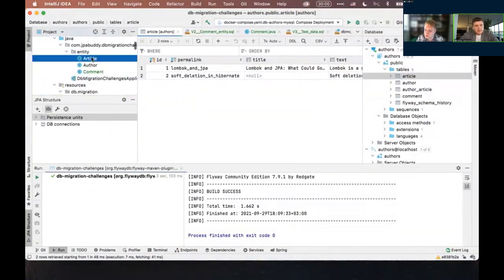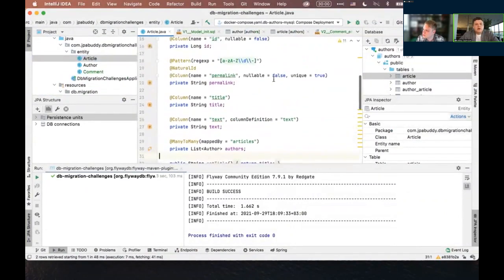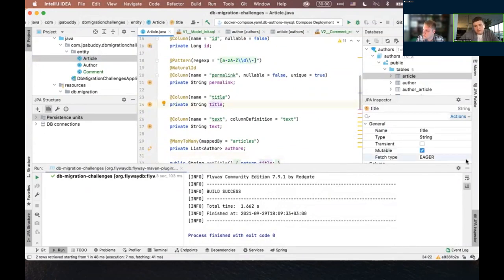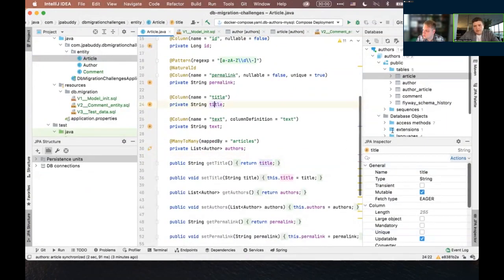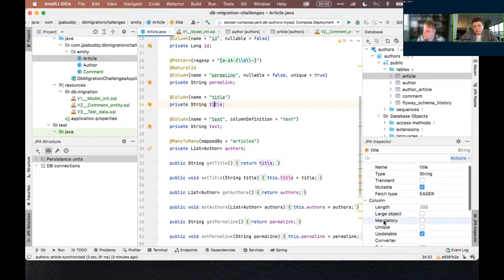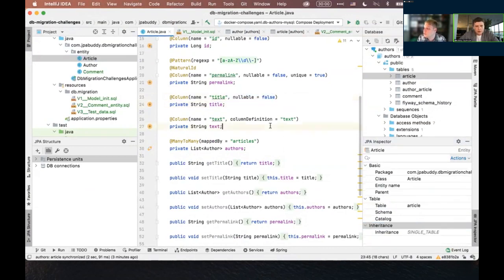Let's do just that from the JPA side. We make the title not nullable. Actually, JPA Buddy provides a JPA Inspector panel, which lets you edit existing entities. So all we need to do is click one box, and as you can see, nullable false appeared. Now, we also wanted to add a publication date.